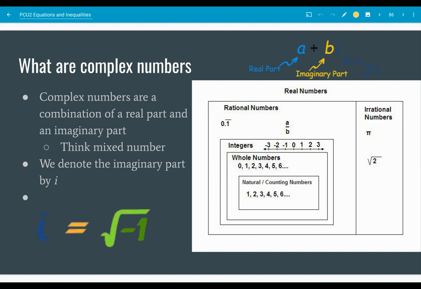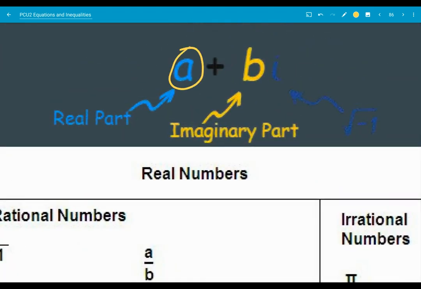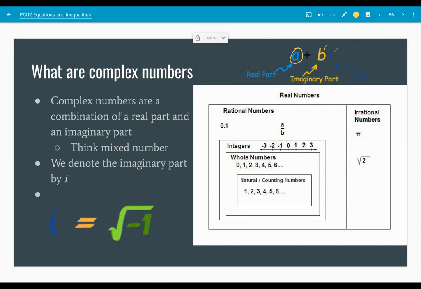Complex numbers are a combination of a real part with an imaginary part. So if you look over here to the right, you will see all of the things that make up real numbers. Generally, that's this part of our complex number. And then we have the imaginary part, which is usually a coefficient times the italicized i. And that italicized i is equal to the square root of -1.